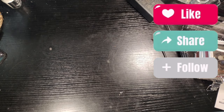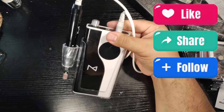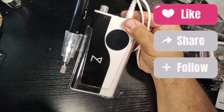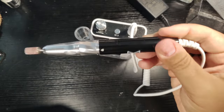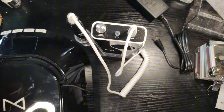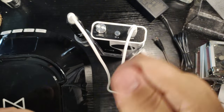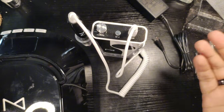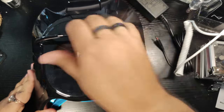So to summarize, MSHOP.com has a huge variety of drills. This one is the brushless yin yang black and white drill. The brushless will have a slimmer handle like this, and it will not have air vents on the side. Apparently with brushed motors, something inside your wand is turning and rubbing up against a little brush inside the hand unit. That is what causes vibrations, noise, things like that. So I'm loving it on this. Of course, the lamp, so gorgeous.